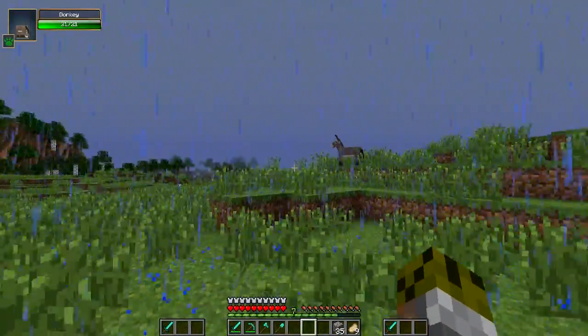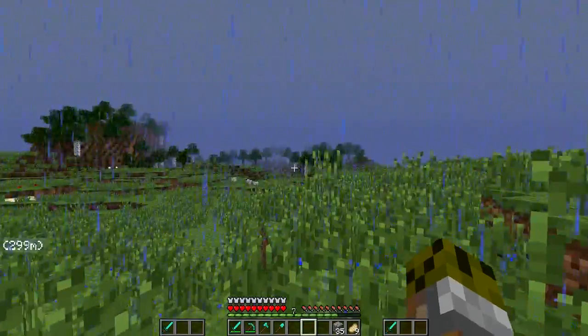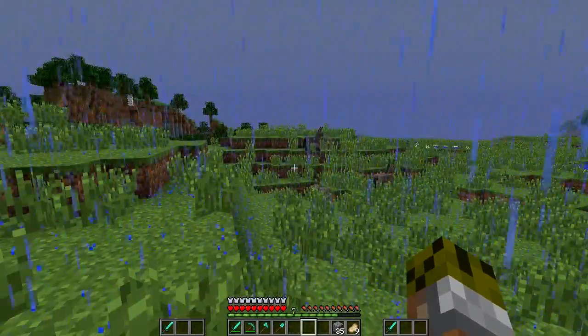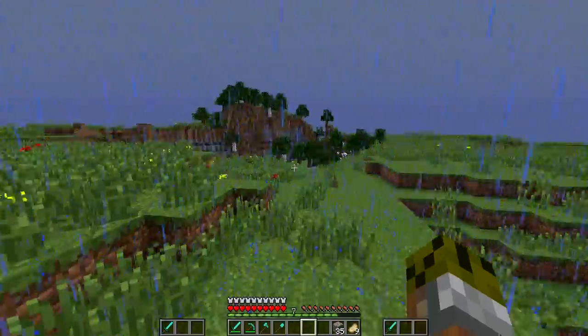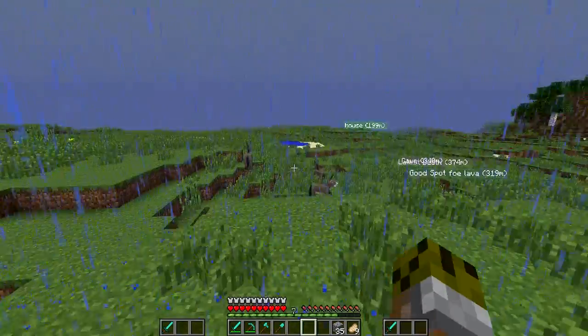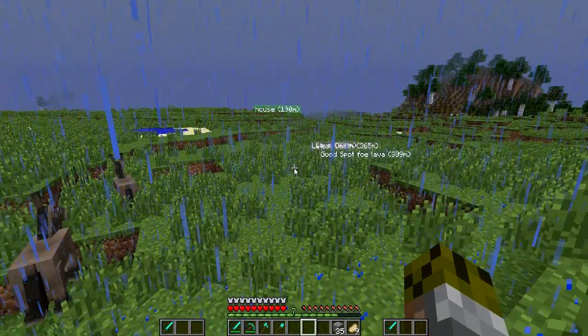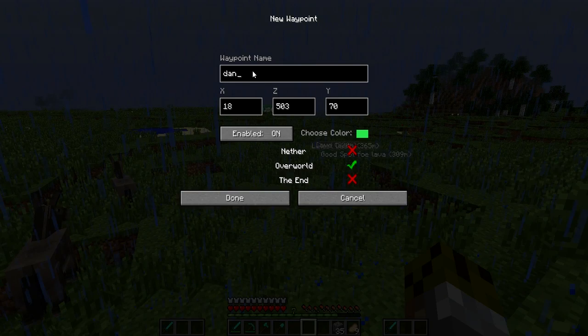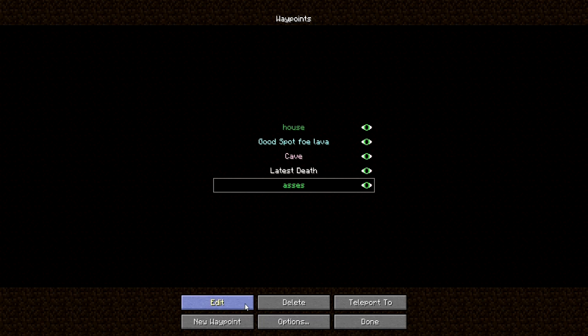Guys, I just found a herd of donkeys. I think I'm going to tame one. I think I have a saddle, so I guess I might... I don't know if I want to tame a donkey or a horse. I might just tame both. Yeah, let's just tame a donkey for now. Alright, let's just waypoint this. New waypoint. Donkeys. Oh, wait, no. Asses. There you go. Done.